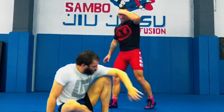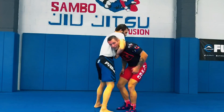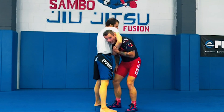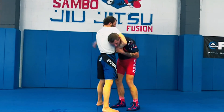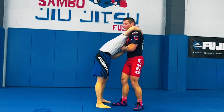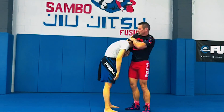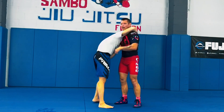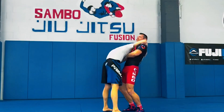Good move. You can do it from a standing guillotine defense — two ways. First, as soon as I got caught, I grab this arm here. It's going to be impossible to break it; I just want to release some pressure from my neck. My second hand goes like the strap of a backpack. When you do a guillotine, I try to hip in to lift my partner. And if his arm is not there, I kind of separate his spine and neck, making like an L shape — you can see the breaking point. But if he grabs me like this, he lines up neck and spine in one line and feels fairly comfortable. Nobody can hold you up forever.